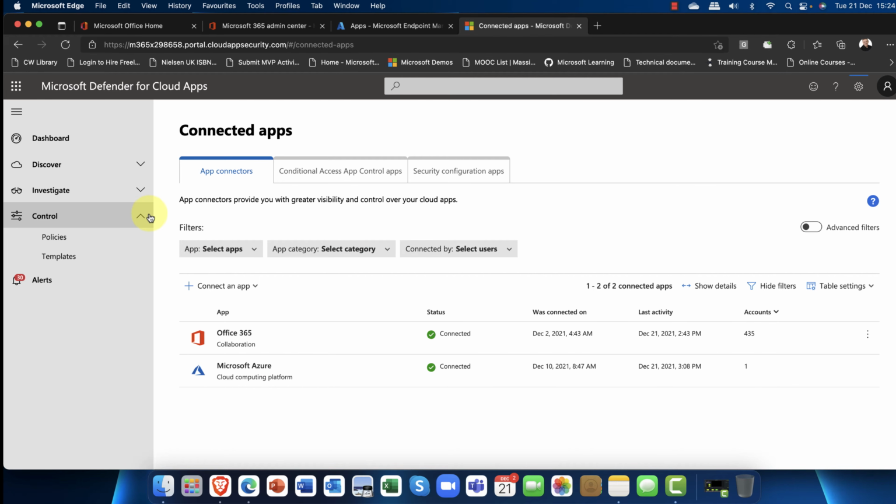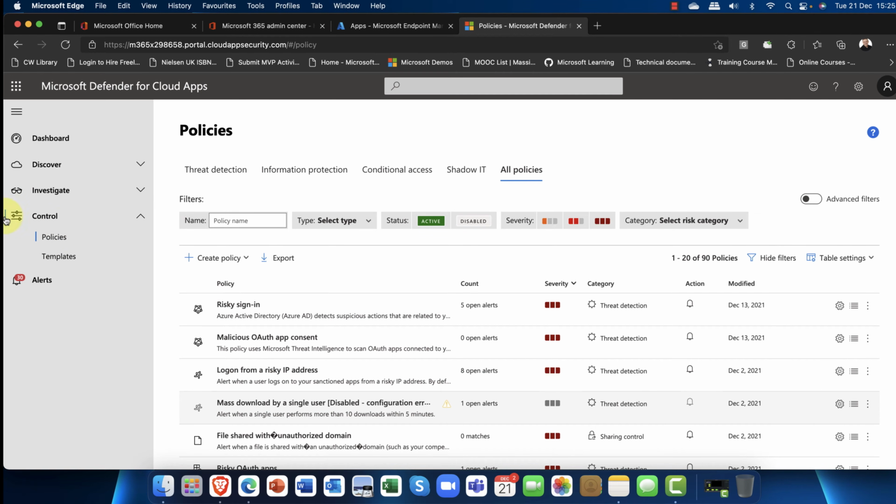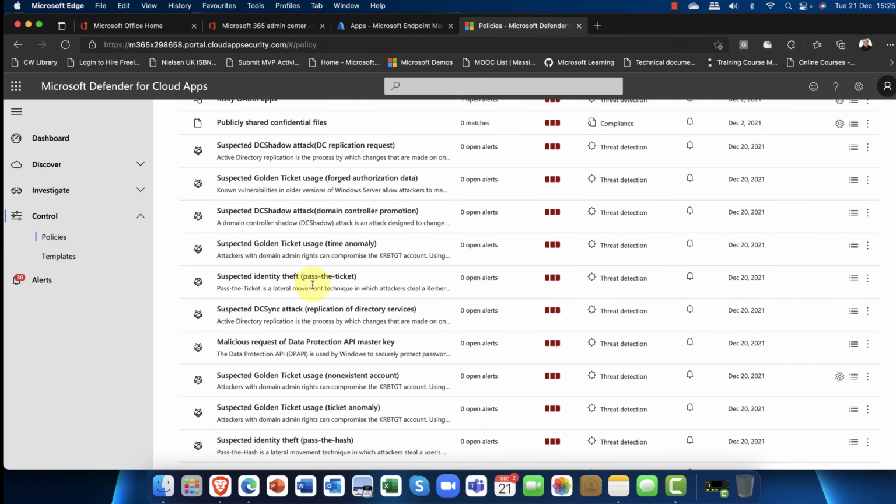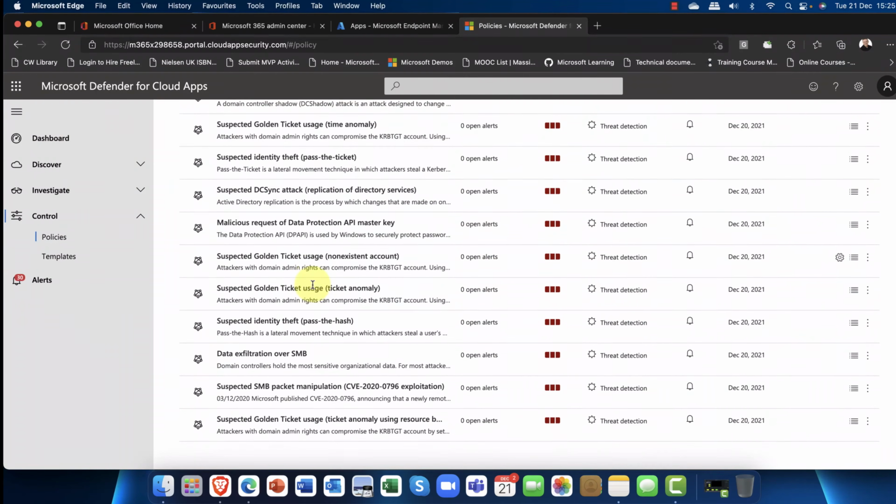The next one down is targeted not just towards the apps, but also towards users as well. And it looks at users' behavior. And this is all driven by AI, artificial intelligence, and also machine learning. And again here, you can see that we've got these app connectors at the moment. And what I'm going to do here is go into control, and you can see that we have a number of policies. Now, out of the box, we've got about 11 or 12 different policies here. Actually, maybe more than that here.